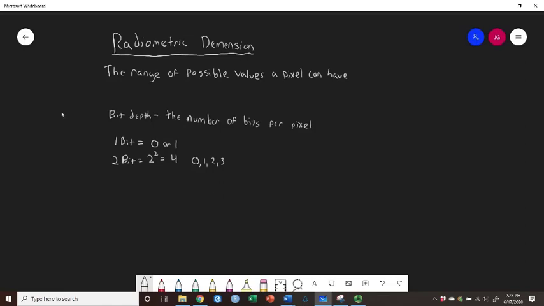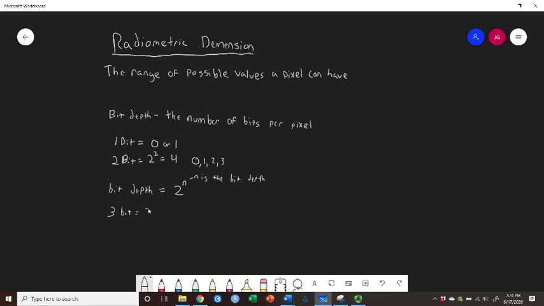So we can generalize this, and we can say that the bit depth is measured as 2 to the n. And so we could just really quickly go through 3-bit.